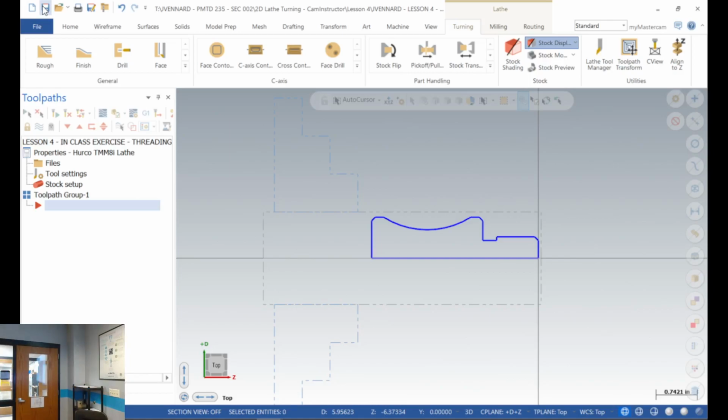What's up? You drew your part in the wrong spot. So how can you move it over? Move it over to the translate. Nope.